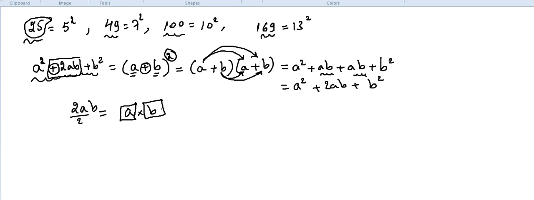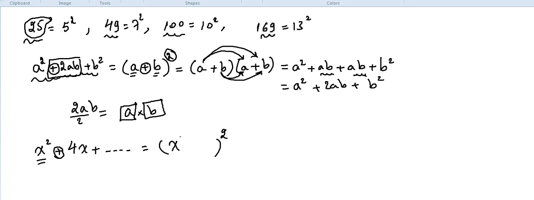Okay, I'm saying that because I want us to try how to complete the square of, let's try simple things first, x squared plus 4x plus what number to have a complete square, a perfect square number? I have to add something here. How can I find it? Simply, this is x squared, we can consider it as a squared. This means the a is x. If a squared is x squared, so the a is x.